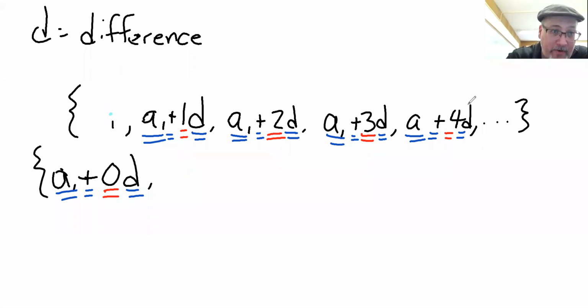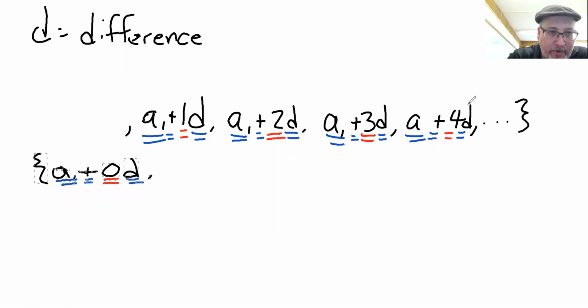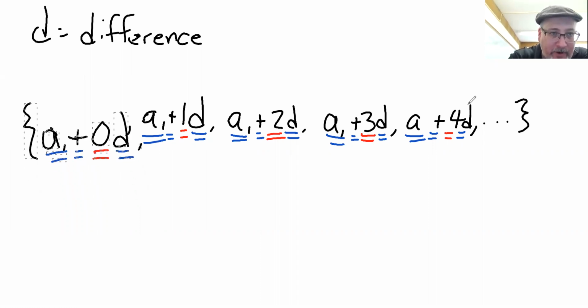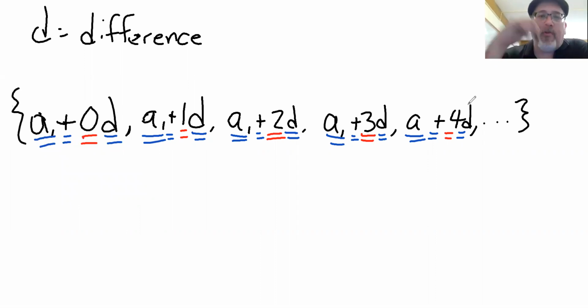we're just at A1. Then I don't think I can move that up there. Let me see if I can. Actually, I know I can. I'll just move the whole thing. There we go. Oh, that's so beautiful. All right. So if we replace A1 with A1 plus 0D, look at the nice pattern we have. All 5 terms that we see are identical except where there's 0, 1, 2, 3, and 4.